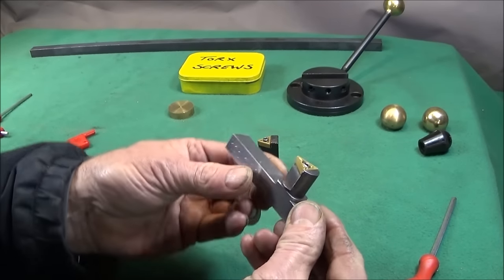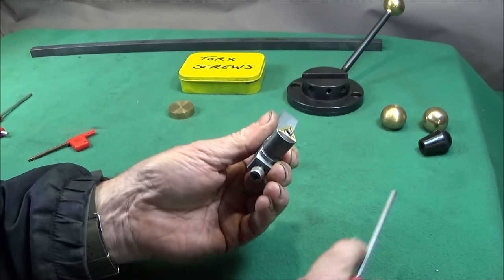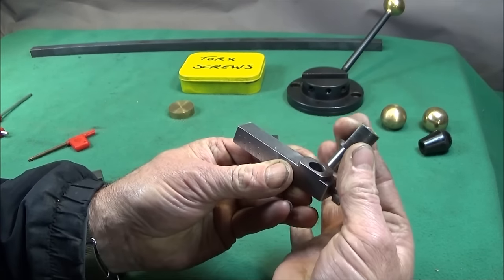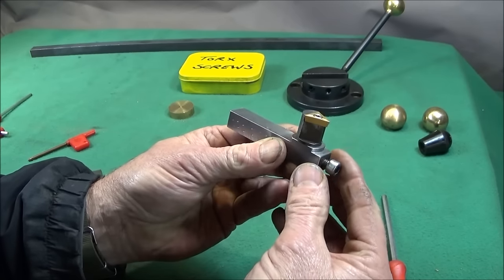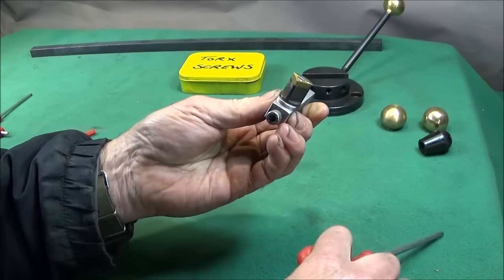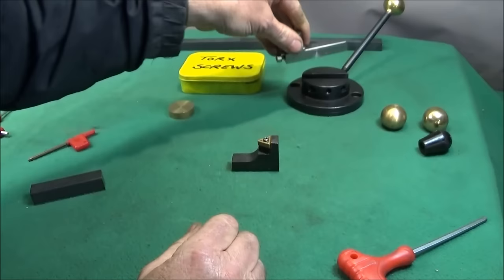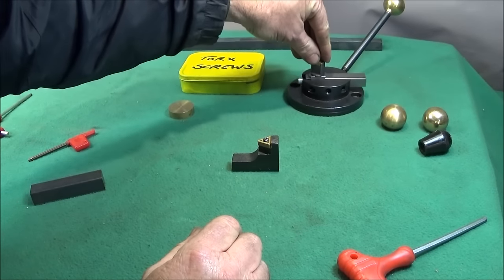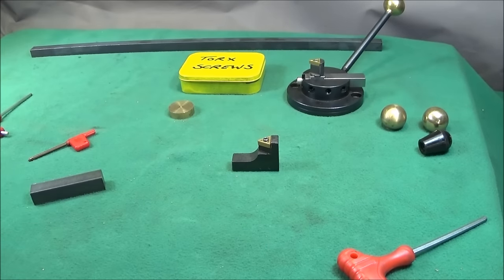Also, I've made it so that the tool post part can be taken out, or it can swivel in the holder like that and be set in that position, and that makes it better in the actual ball turning attachment for doing the concave turning.